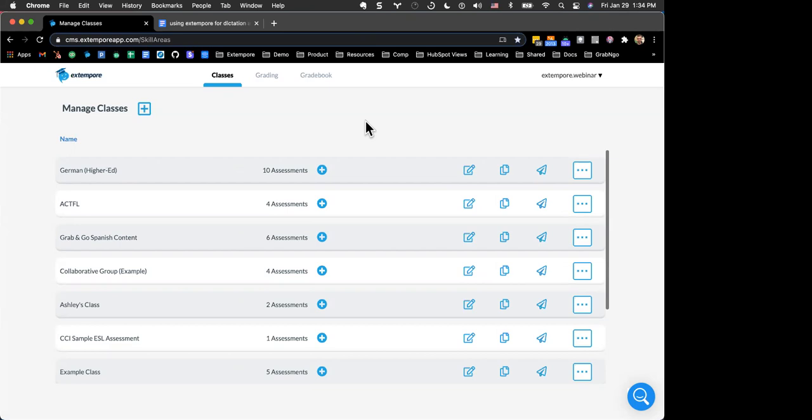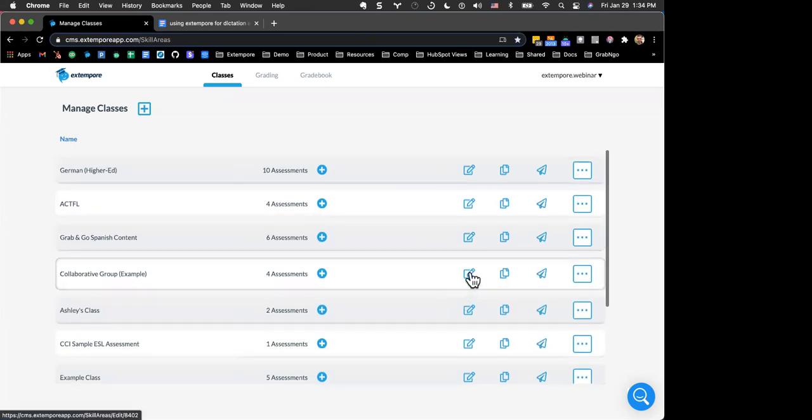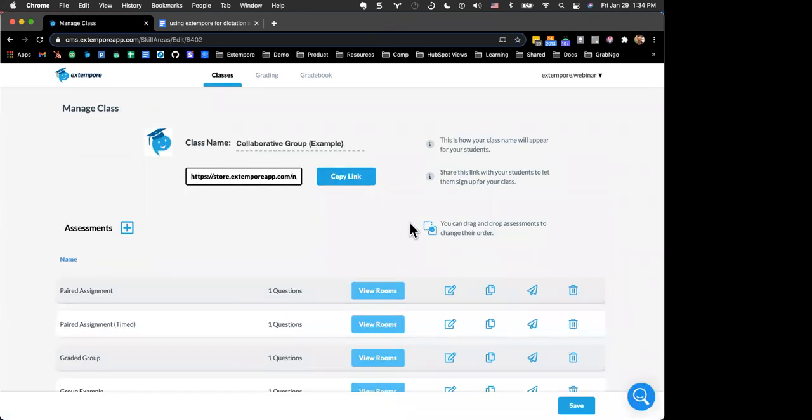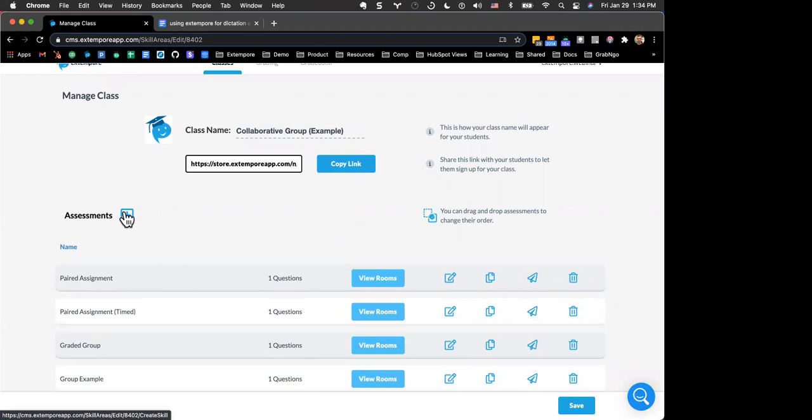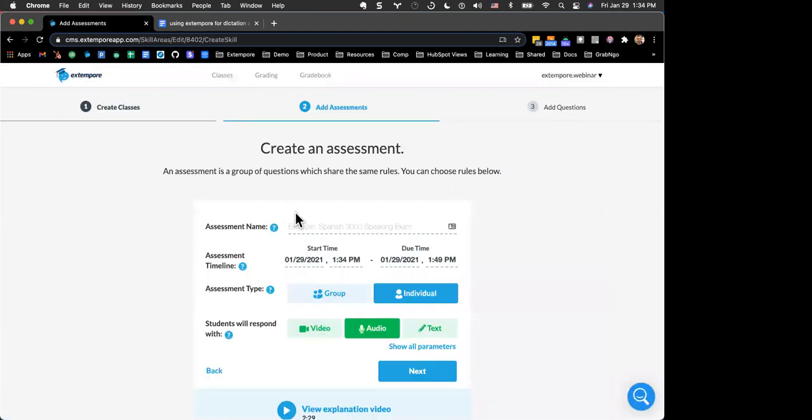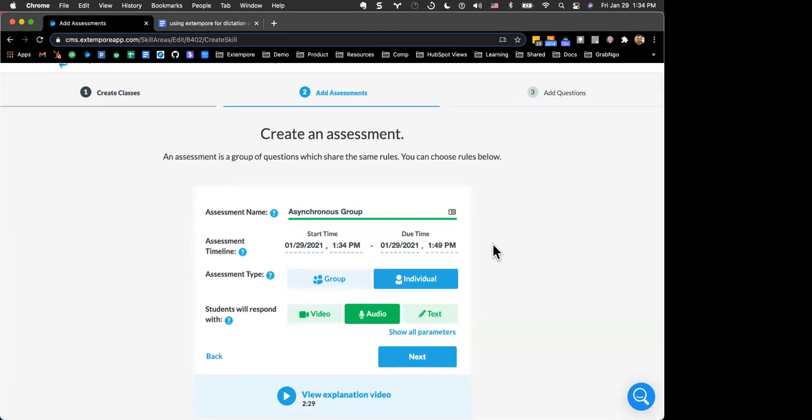What I'm going to share first, though, is the groups as they are today for the asynchronous one. So I'm just going to open up my class. I do have 4 of these created already, but we'll create one from scratch, and then I'll jump into one of the other ones that has some student responses in it to give an example. So we'll create a new assignment. This will be an asynchronous group. And then we'll bump the day back 1 day.